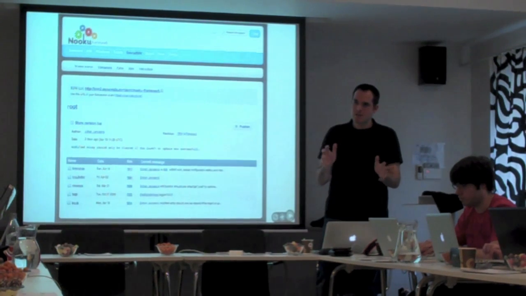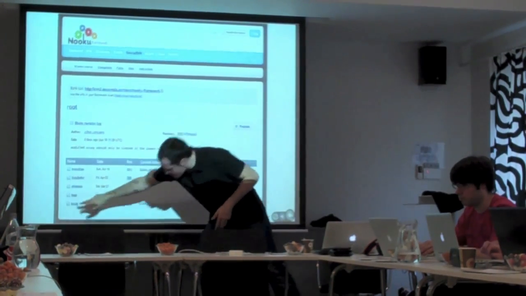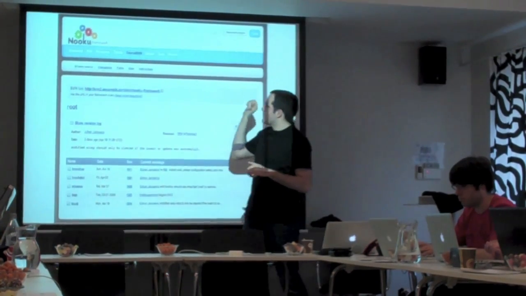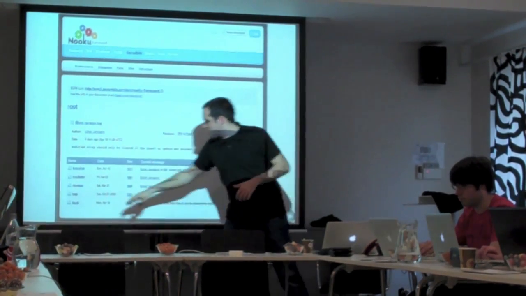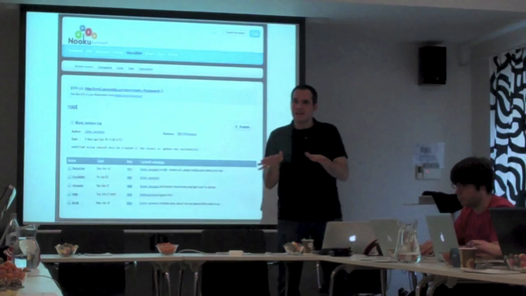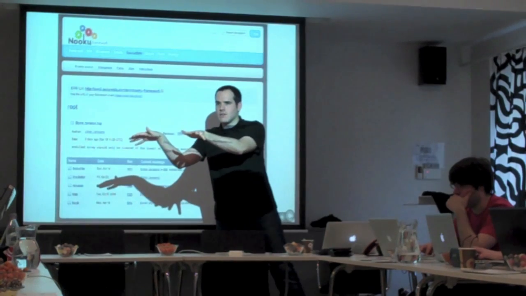Your trunk is basically a spot, and it's actually a folder called trunk. Maybe you don't see it, but if you go to code.nooku.org and you click framework and then go to source SVN, you will see this. There is a folder called trunk. The trunk is where our most stable code is that hasn't been officially released yet.